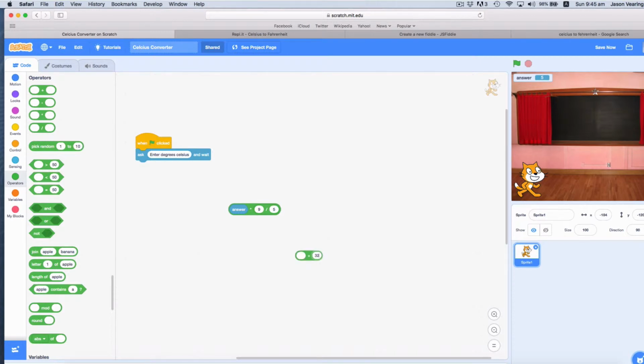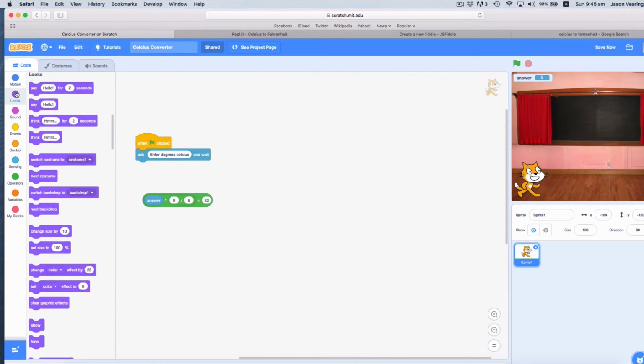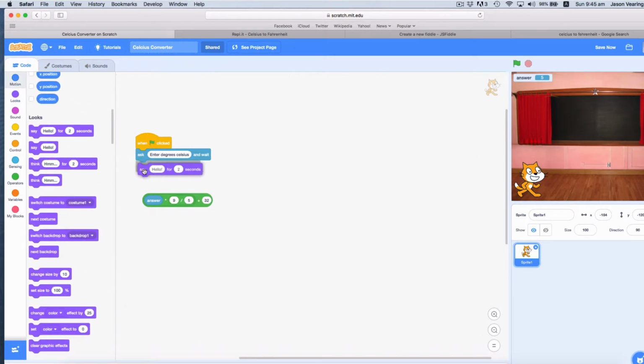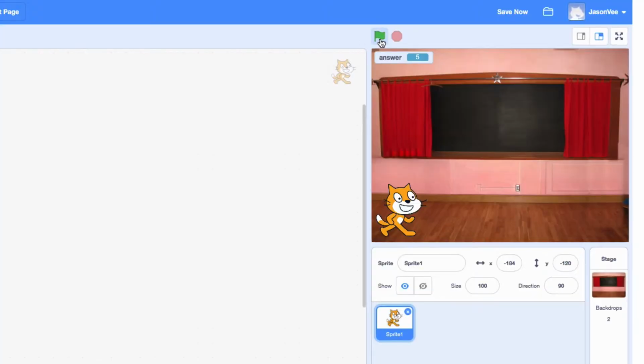So plus 32, and we can drop that into here, and all we need now is the say block, drop that in and test our program.